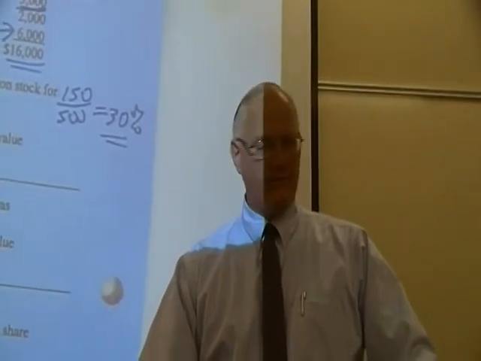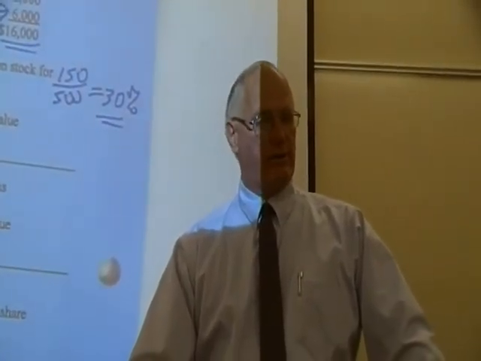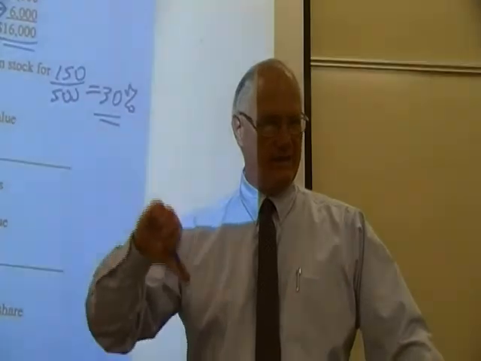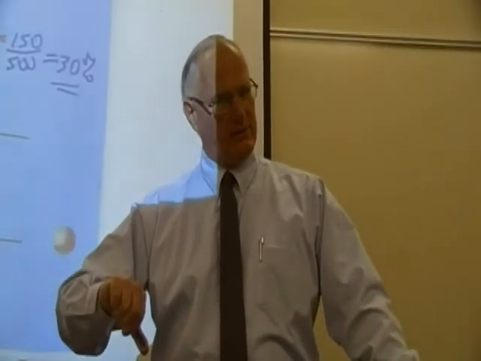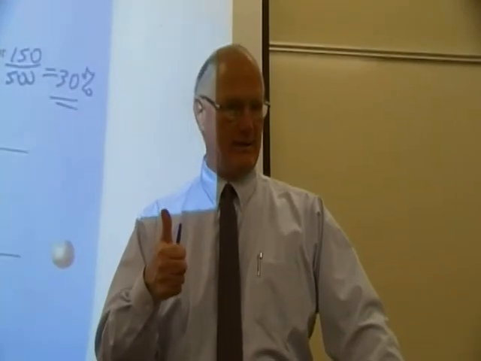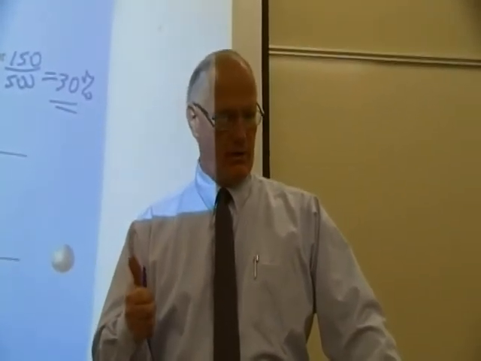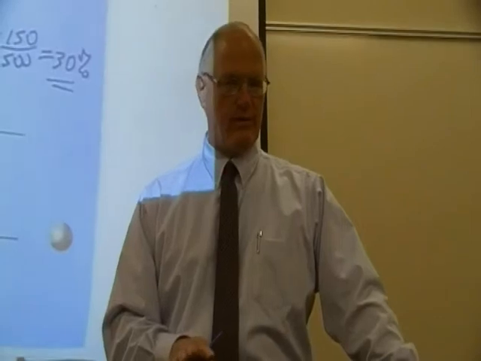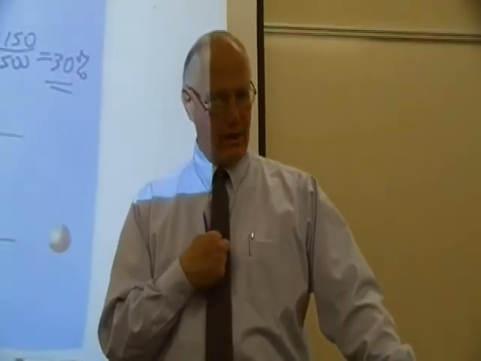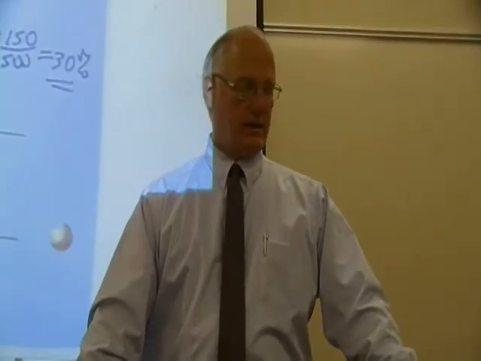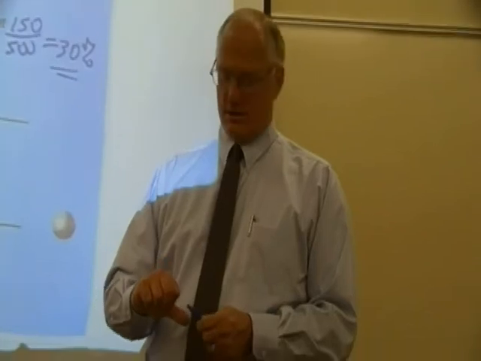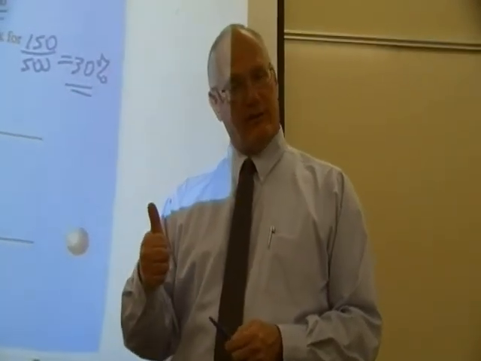Well, obviously then, since they've got a greater value in equipment, they're also going to have a greater amount of depreciation expense than what we believe is truly accurate. So we're going to have to decrease depreciation expense. And if you decrease an expense, that's going to increase net income. So it's their net income that's wrong because of their depreciation being based upon their book value. But I don't agree with their book value, and FASB holds me responsible for what we know to be the truth. And what we know to be the truth is that equipment was really only worth $9,400 when I bought this company. So they're taking too much depreciation. So to fix it, we need to decrease their depreciation expense, which will increase their net income.